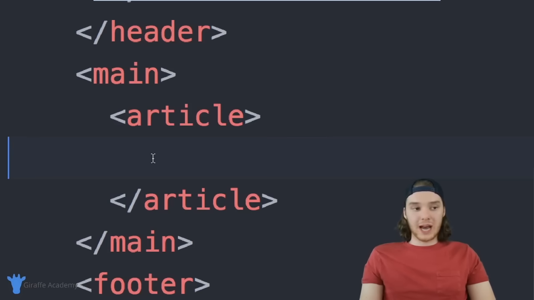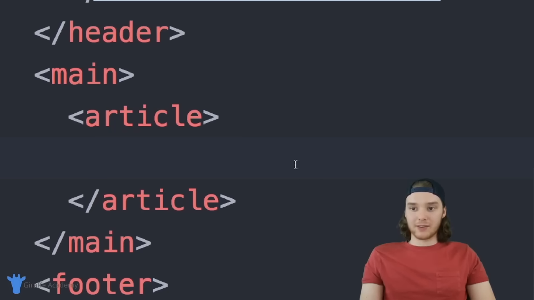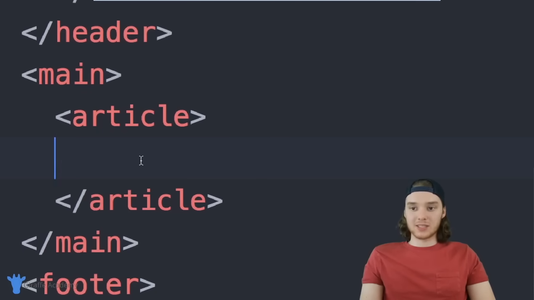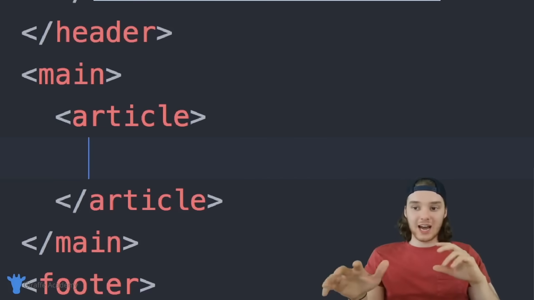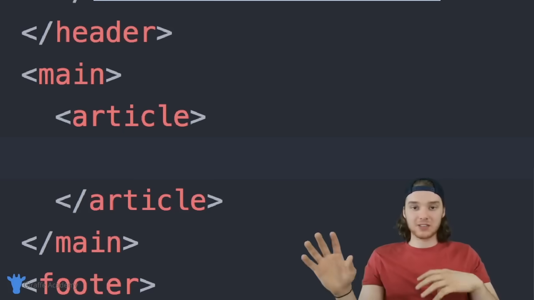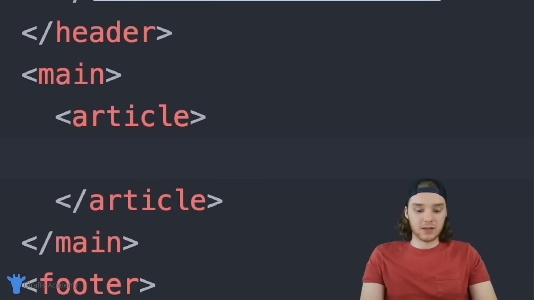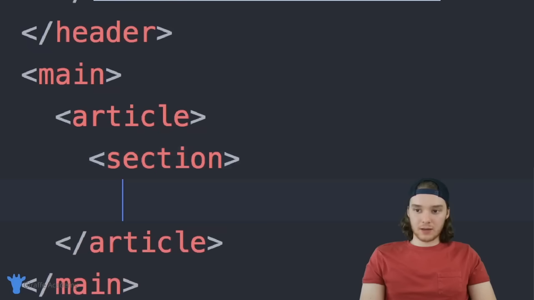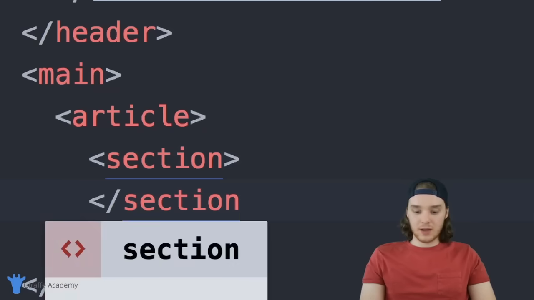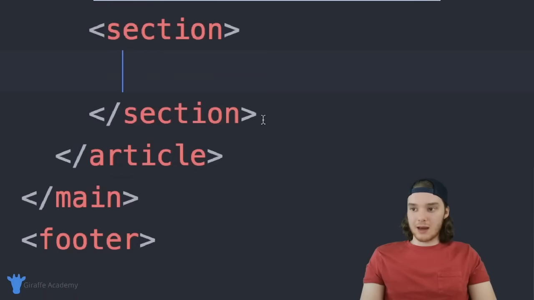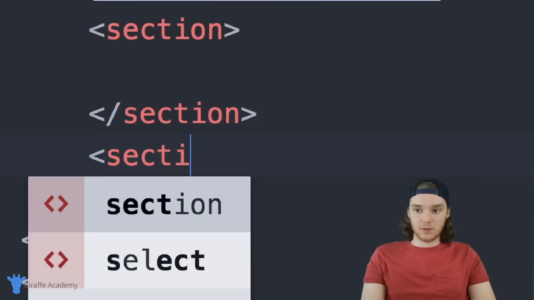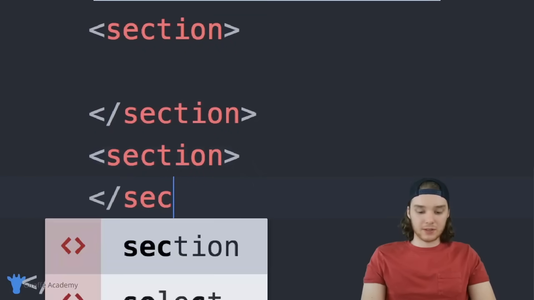We can also use another tag, which is called a section. So generally, if you're writing a blog, you might have different sections on your website. And so we can use this section tag to break up our article, or really any part of your website, into different sections. So once again, the section tags don't have to be used with the article tag, but they just happen to go together really well, and that's on purpose. So I could say section, and we can close this off, and then any of the code for the first section of your blog post could go in here. And maybe I'll have another section. And again, we can just close this off.